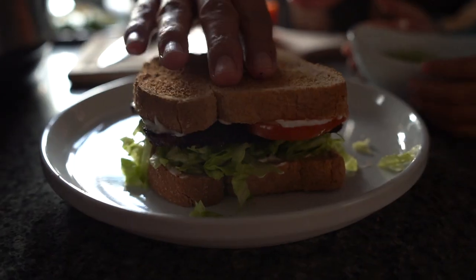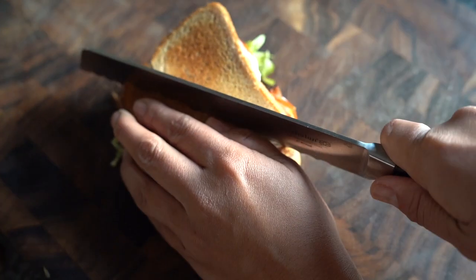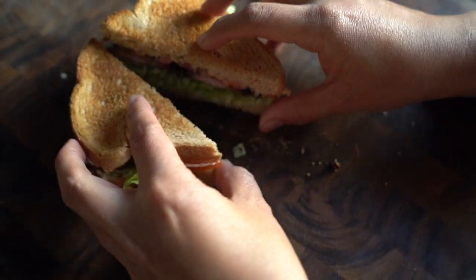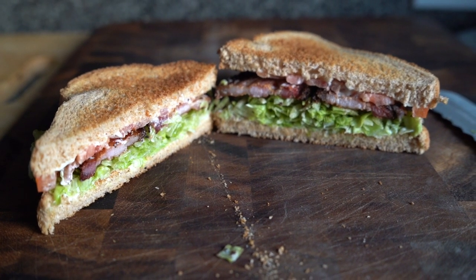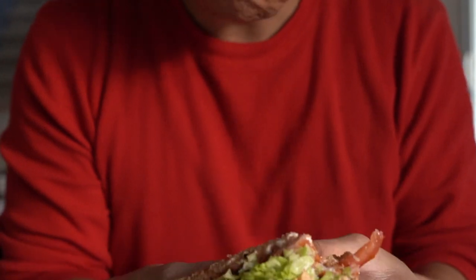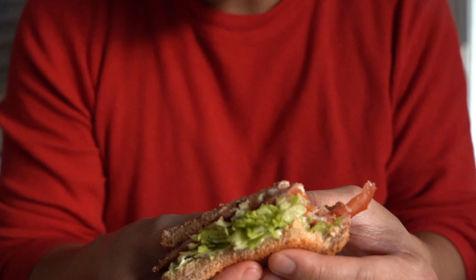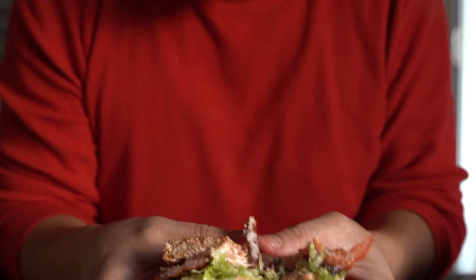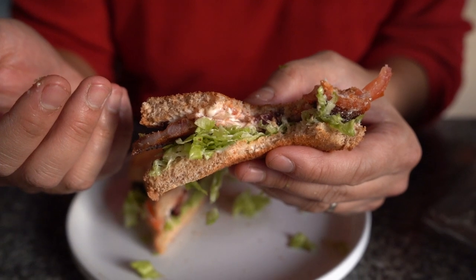My wife decided to have a little rice bowl, which we added a homemade ramen egg to, as well as some fresh cucumbers, tomatoes, and brown rice. I was really craving a BLT, so they made me one. Always cut into triangles versus squares on your sandwiches — it just tastes better. In a BLT, the bacon is just perfect: it's meaty on the inside but crunchy on the outside. The shredded lettuce adds that cool, refreshing bite, along with the tomatoes, and the mayonnaise just ties it all together. I like to use soft, cheap white or whole wheat bread, and man, it's just a perfect balance.